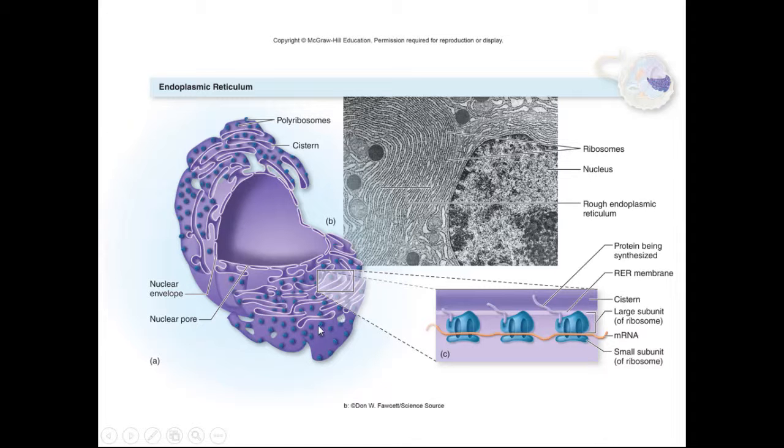Each individual little ribosome on the surface of the endoplasmic reticulum is going to be synthesizing a protein, and that protein is going to be secreted into the inside of the rough ER. It's also worth noting that you can have multiple ribosomes right here. We have 3 ribosomes that are all making a protein, and they're all reading the same piece of messenger RNA.